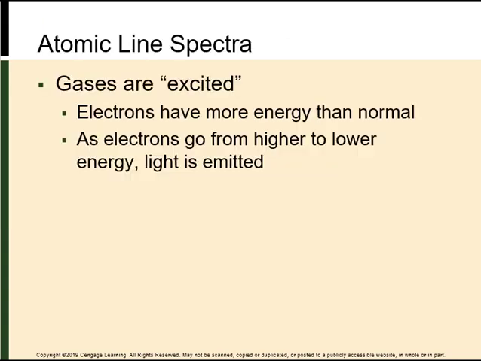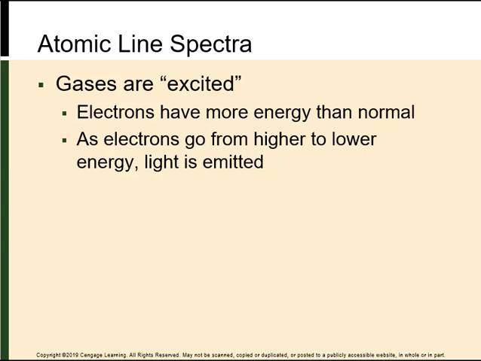So this leads us to our next section, section 3, looking at atomic line spectra and Niels Bohr. So let's say that high voltage is applied to atoms of an element in the gas phase at low pressure. These atoms absorb energy and are said to be excited. The excited atoms can then emit light when they fall from a higher energy to a lower energy. A familiar example of this is the colored light from neon signs.